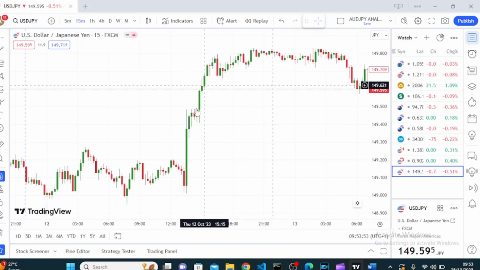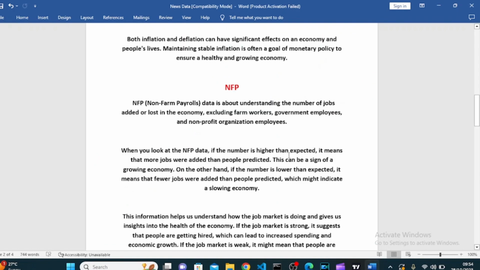Right? So that is how beautiful fundamental analysis could be. So imagine when you add it up with your technical analysis, it will be more confirmation for you. Are we together? So I believe you understood how to interpret the CPI, right? Let me just show us one more, maybe NFP.